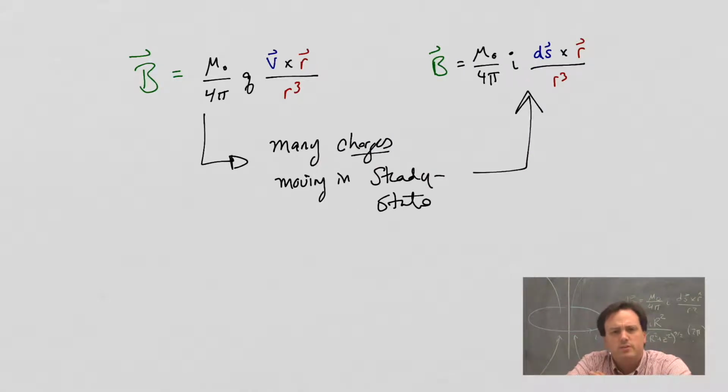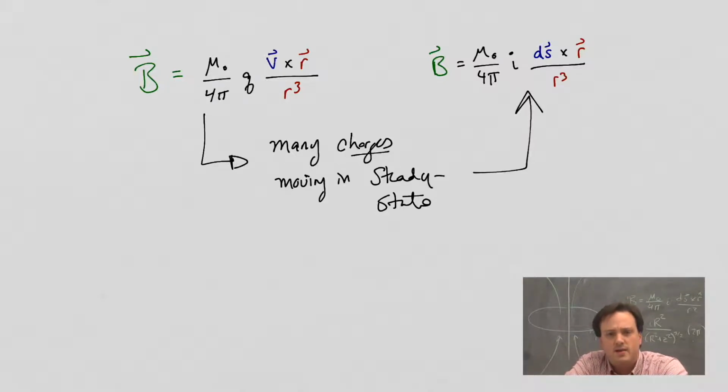Now, as an example, you might want to pause and think about, well, if I had normal SI units and normal charges, say an electron traveling at a pretty fast speed, a couple of meters away from you, and I work out this expression, I find out that the magnetic field isn't very big. In fact, it's many orders of magnitude smaller than even the background magnetic field that we have on the surface of the Earth.